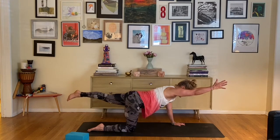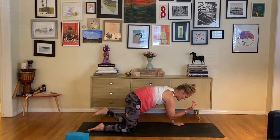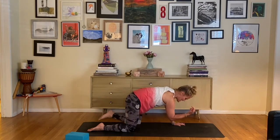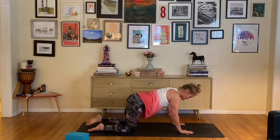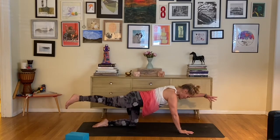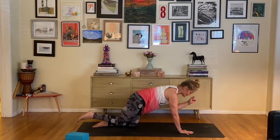Inhale. So whatever is in connection with the ground, make that connection with the ground. Find your stability and foundation there. And then you could ease everything in together using every muscle. Left arm, right leg. Inhale, lift up. Find the ground. Whatever is on the ground, find that foundation. Back of head in line with spine. Exhale, lifting from the core.